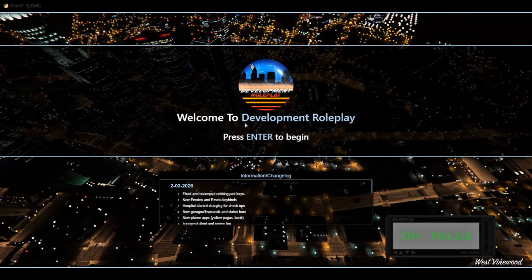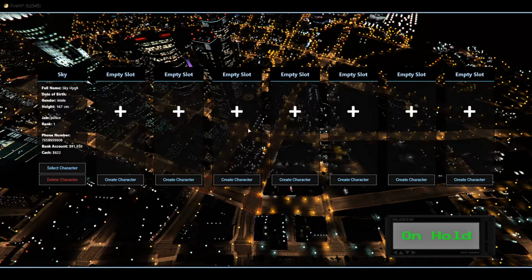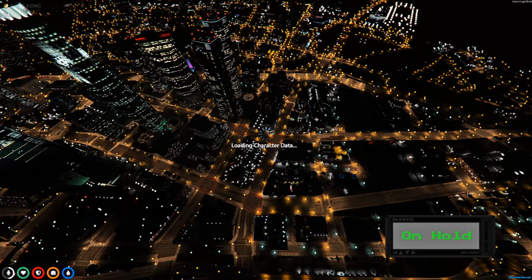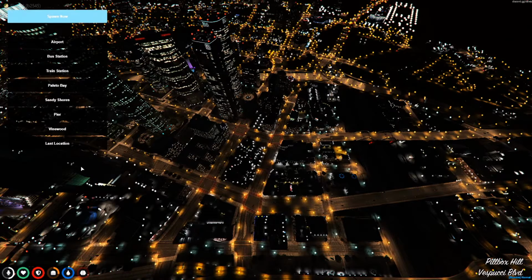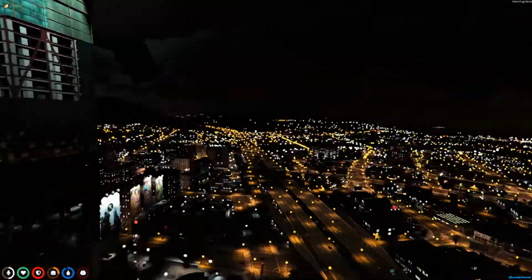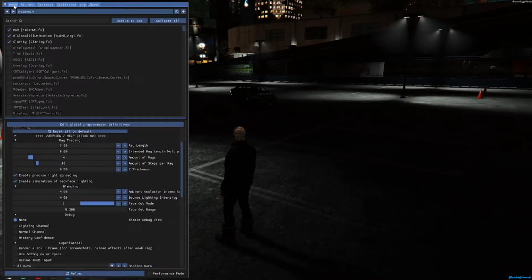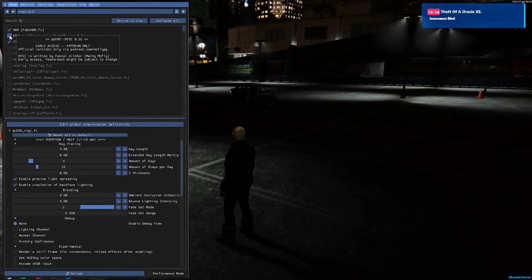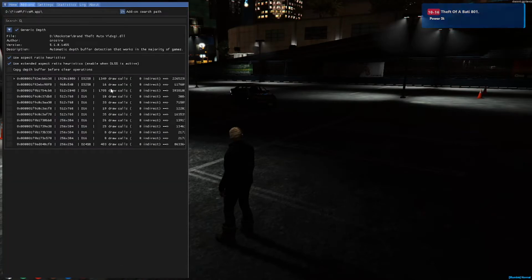Now, one thing you will notice, once I've loaded up, I will show you exactly how to check your depth buffer is correct and make sure that everything's running smoothly. So, let's load in my last location just for ease of use. Now, as you can see, if I go to my home and turn off RTGI, mine says it's apparently not working. Best way to check this is by going through this.